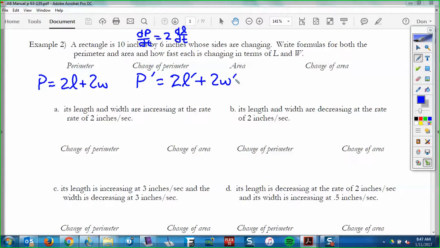So we are going to have these problems where they're, what's it called? This is called related rates. The perimeter, the length, and the width are all related, and they're all rates. So we're going to have multiple derivatives in this problem. Okay? What's the formula for area? Length times width. What's the change in the area? The rate of change of the area. That's A prime. What's A prime?